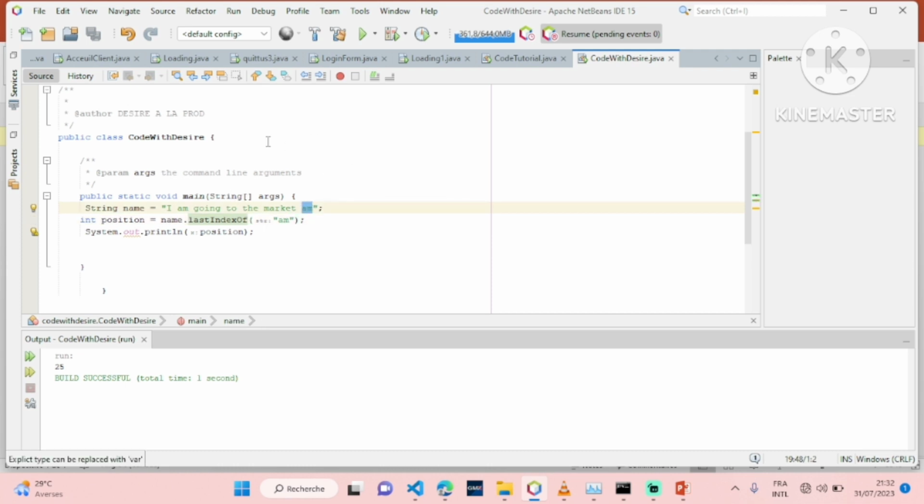The next one that we are going to see, we are going to talk about substring. What is substring? Substring takes from a particular range in a string. That is, it has a starting point and an end point.